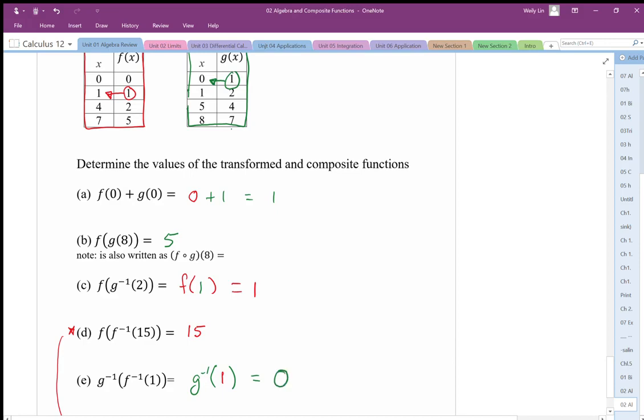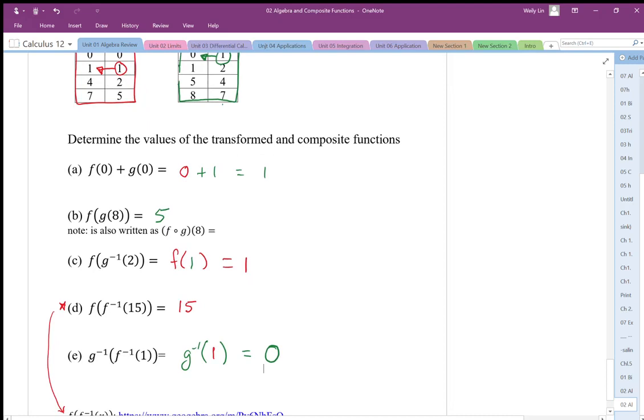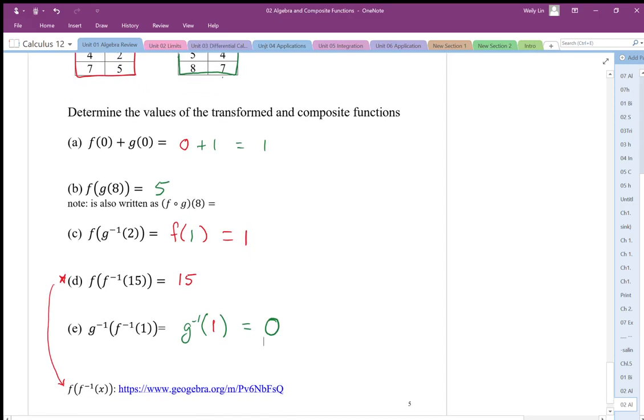Okay, so if I map it through, the inverse of f of 1, okay, that means that my output was 1, my input was 1, so then I go to the 1 here. The inverse of 1 means the output was 1, and I need to get back to the input, which was 0. Okay, so if we can understand how to map this on a table, this is something that we want to make sure we understand how to do as well.